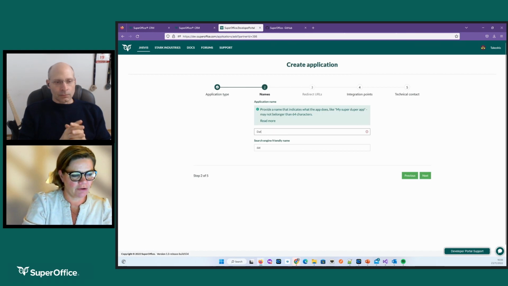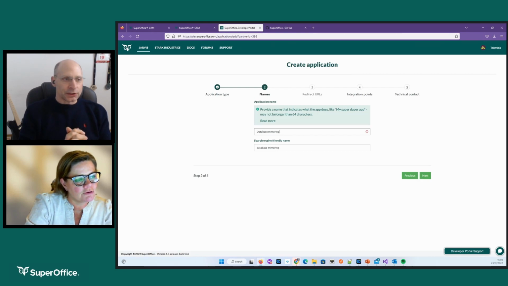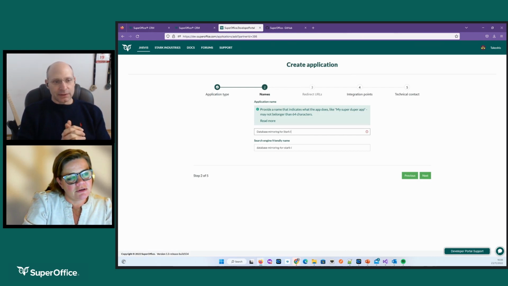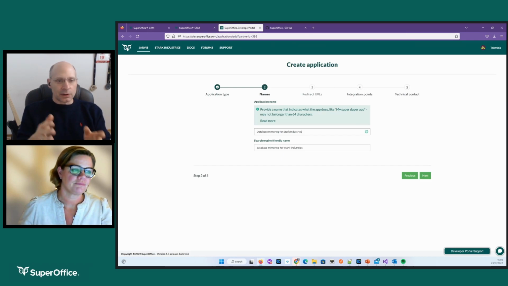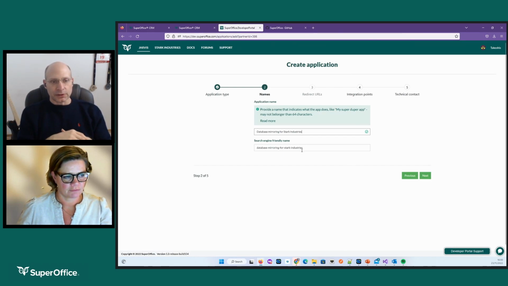So I will call it database mirroring. Is there a special naming convention that we should give it? I like it to be kept with a name of the company and that it's the database mirroring in some way, because it makes it easier for the one who is supposed to authorize it inside our operations center to pick the correct one. So database mirroring for, and then the name of your company is a pretty good standard. Yes. Okay.